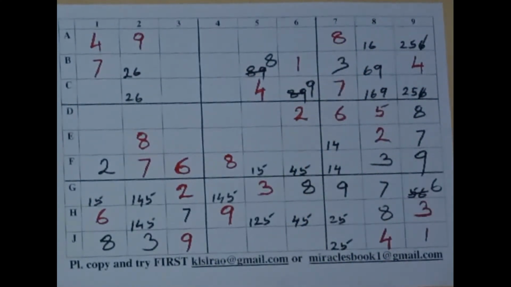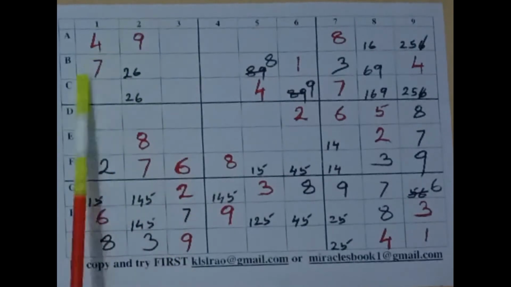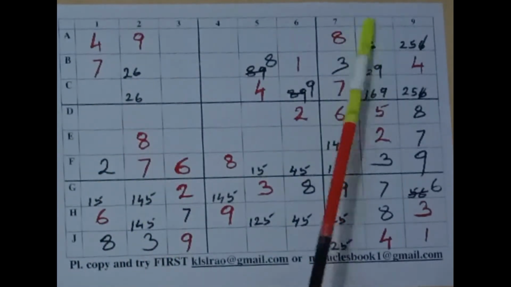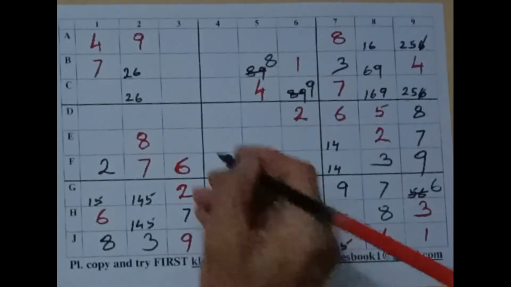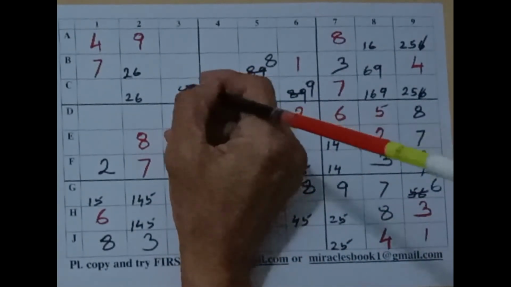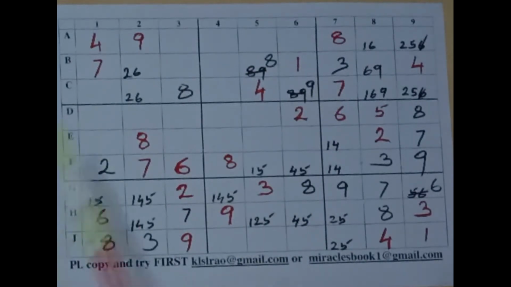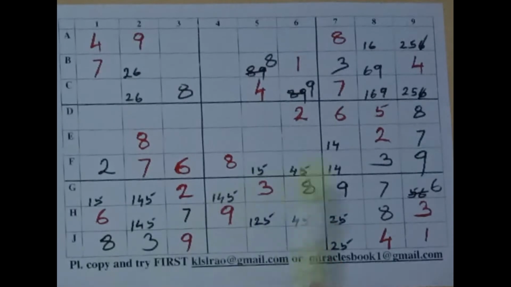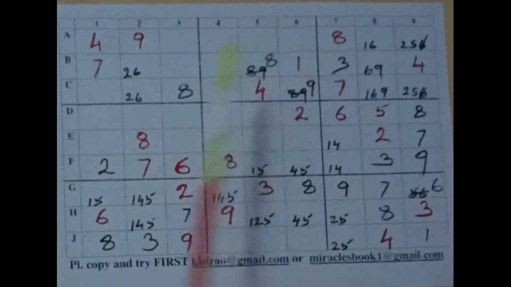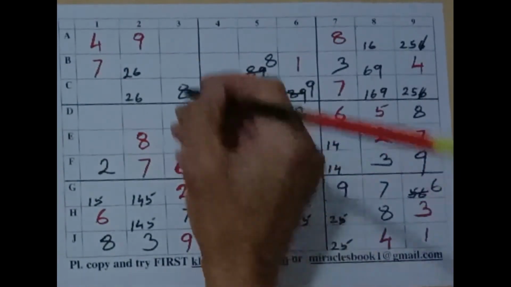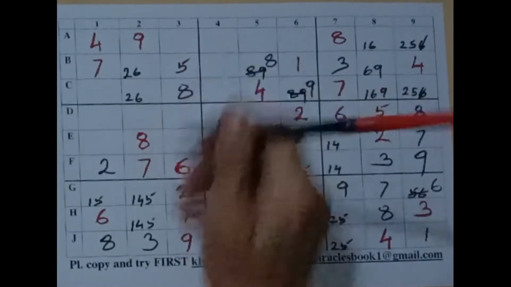Okay. And then what about that 8 here for this box? Certainly we have an 8 there, we have an 8 there, we have an 8 here. So in this box, the place for number 8 is here. Okay. So what about these 3 places in this box? Can we do anything there? Let's have a look. We need 1, 3 and 5. Again, our 2 by 3 trick. We have 1 and 3 there, the same row. Therefore, we can confirm number 5 there.